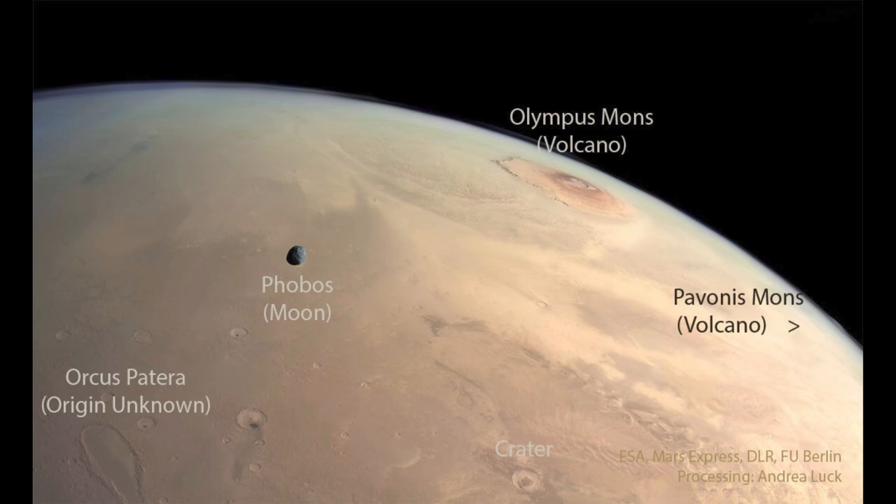We can see a second volcano off on the limb of Mars — you can see that small bulge off to the very right side of the image, where the volcano sticks up above the surface of Mars. Martian volcanoes are much larger than those on Earth, but otherwise are actually relatively similar to the Hawaiian islands, which are also a volcanic chain here on Earth, and are the same type of volcano that we see here on Mars.